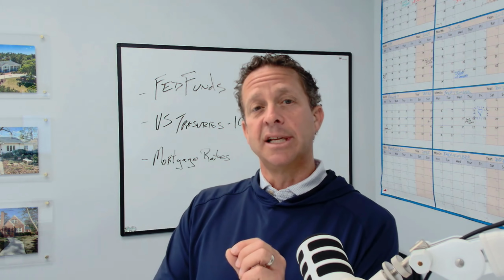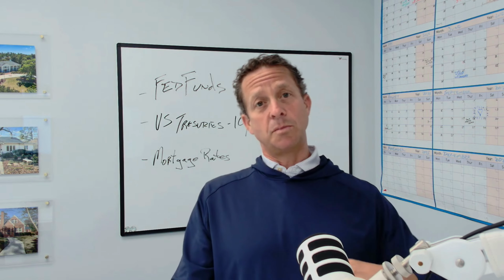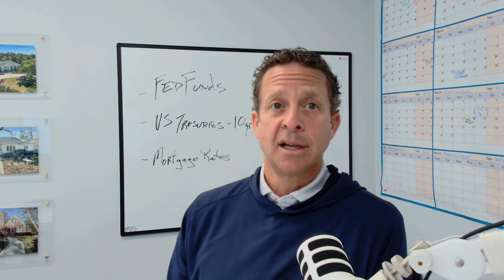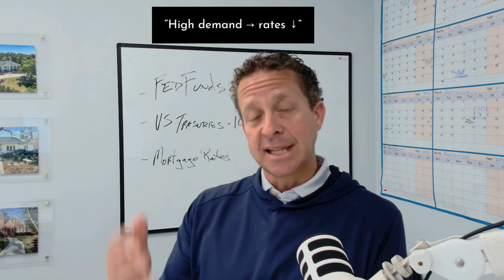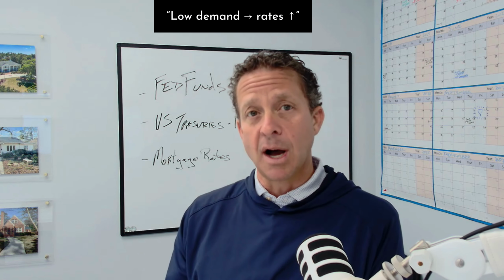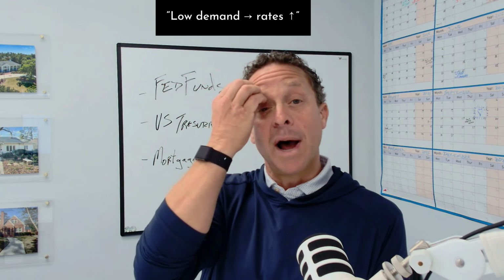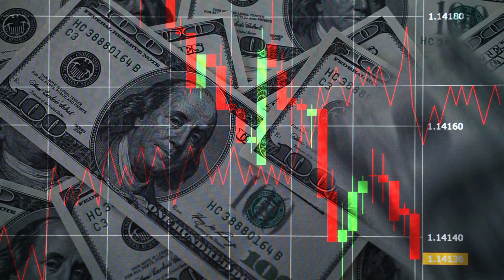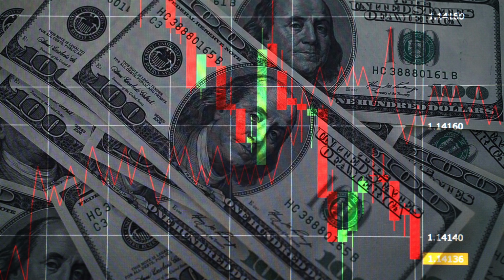All right, next is the US Treasury rates. So the US Treasury rates are the rates that the government pays when it borrows money. So the government borrows money by issuing treasury bonds, notes, or T-bills. And investors buy these treasuries because they're considered one of the safest investments in the world. So what affects these rates? Mainly supply and demand. If there's lots of people that want to buy the treasuries, the rates go down. If fewer people want to buy them, the rates go up. Inflation expectations also matter. If investors think that inflation is going to be high, they'll demand higher rates on the treasuries to make up for that loss of purchasing power.